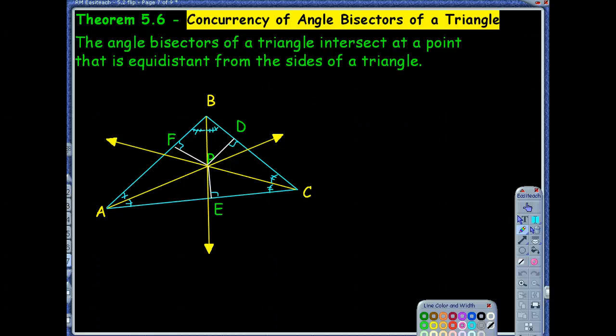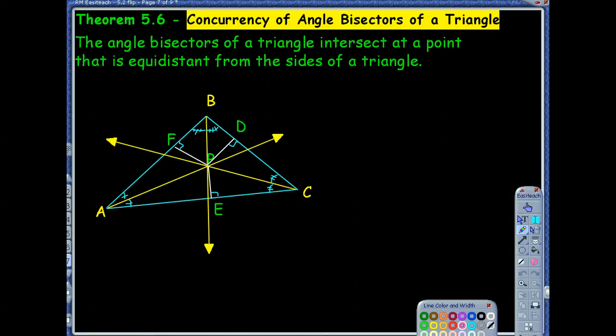Okay, so here is the theorem. This is the theorem of the concurrency of angle bisectors of a triangle. And by the way, do you guys notice these are not convenient names to be using in a proof? We're not really going to be using these in proofs so much as just being able to apply the concepts. So don't stress about the names as much as what they're saying. One thing you've noticed is when we use a theorem a lot in proofs, we have a convenient name for it. We try to do that because we honestly don't want to have to write this lengthy name either.